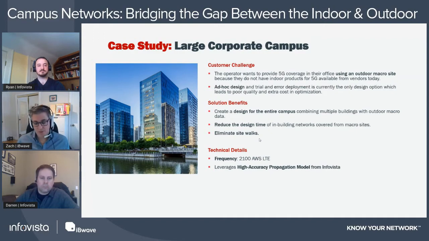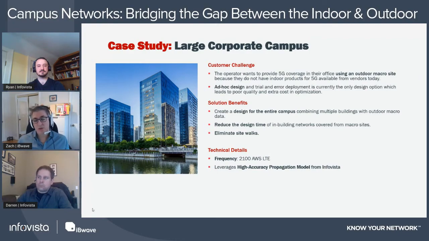So a campus. In this case, let's take a look at a large corporate campus. And here you have generic problems that you would expect. I mean, you have a high traffic of users that are potentially going from one building to another. This could be corporate or it could be educational campus, but you get the idea. Overall, this is a major case and it's a keystone item when you talk about indoor and outdoor because of those characteristics of people doing their work on the indoors, and what they expect is a seamless experience when they step out of their office and go to the building across the street. And that's where design of both the indoor and outdoor makes a lot of sense.